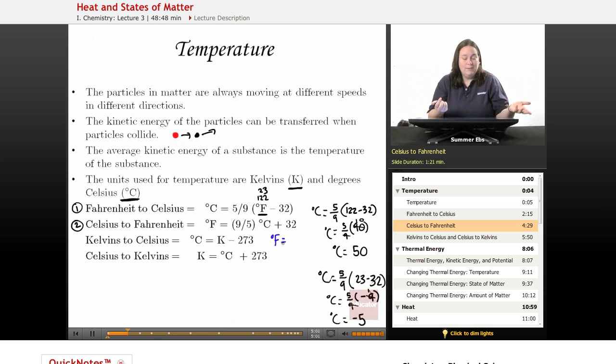That would never be used in science class actually, but it helps for you to understand what temperature we're talking about. You might not know what 10 degrees Celsius feels like, but if you knew what that was in Fahrenheit, that might help you get an understanding of that. So let's just take a quick look. 9 divided by 5 times whatever you have in degrees Celsius. We're going to start with negative 10, and then add 32 to that number. So the adding 32 is going to come last through the order of operations.